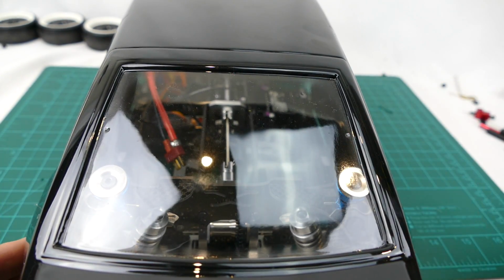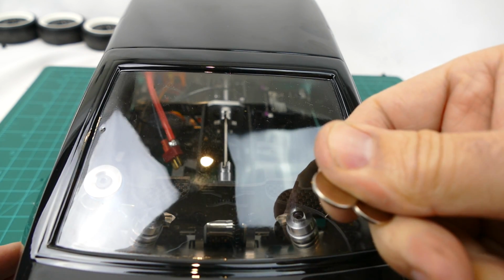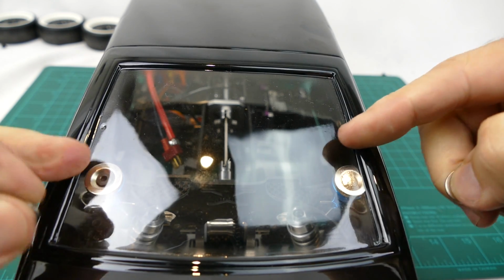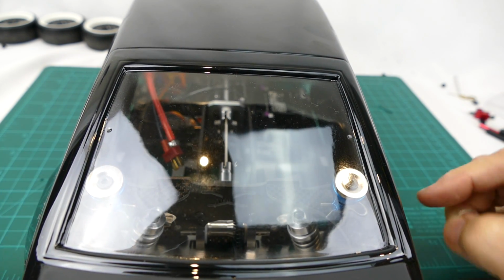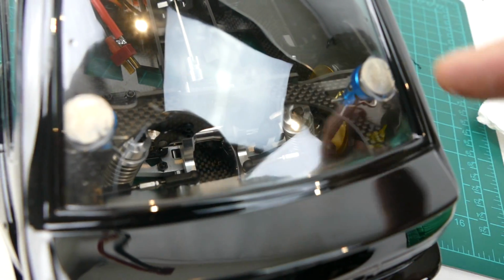So now I'll get these other two magnets. I have to find them because they stick to everything metal. Here they are here, and like I said, make sure they're the right direction so they actually stick when you put the body onto the magnets, and that is it. Sweet. Let me put these on and we'll see how it looks. So there we go. All done. Left and right one are all glued there.